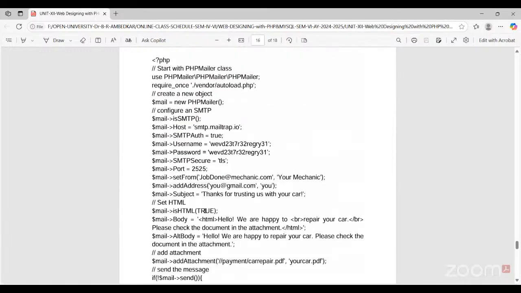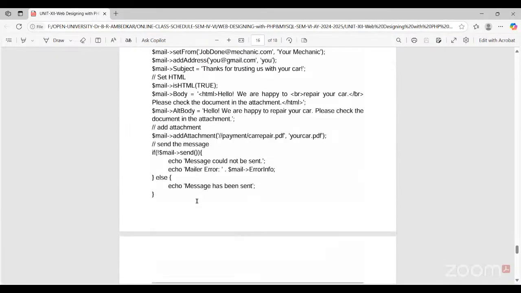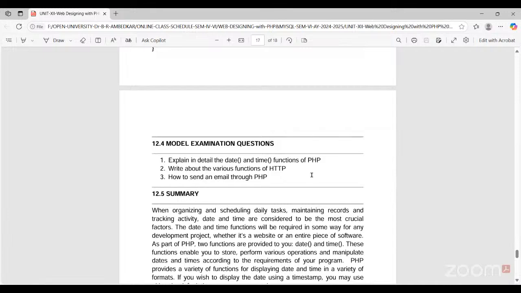So these are the topics in this unit. The questions are here. You can see you can write the date and time functions. Then after that, the various HTTP functions, and practice them.